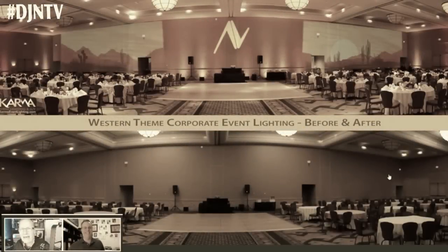Okay, we are back, and Jeremy is right in the middle of showing us some incredible work that they do with projectors and gobos and such. Now, Jeremy, this looks like two different rooms. It does, doesn't it? The venues love photos like this because they know what their rooms look like. And then when you show them how it can look, they love it.